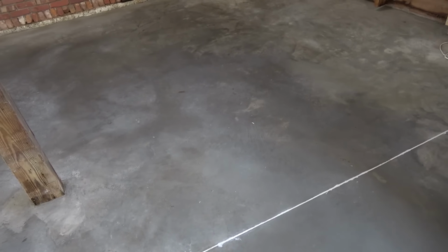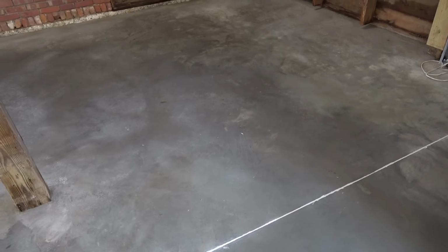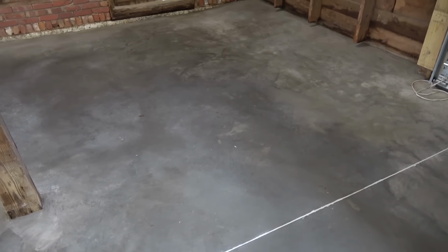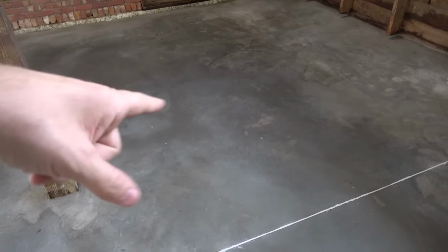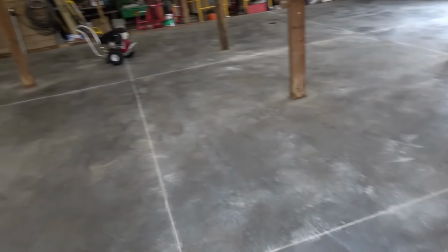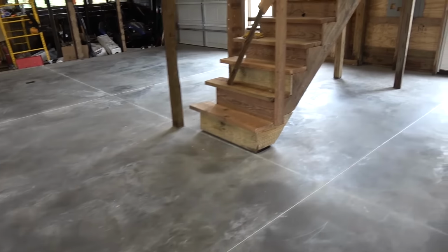Anyway, this spot here, check out this bug. This spot here where that bug is, it rained last night, like a thunderstorm, the power went out, all that craziness, and water came in here and pooled. So it's extra wet right there. I don't know if epoxy's going on this today. I just feel like it's too wet.